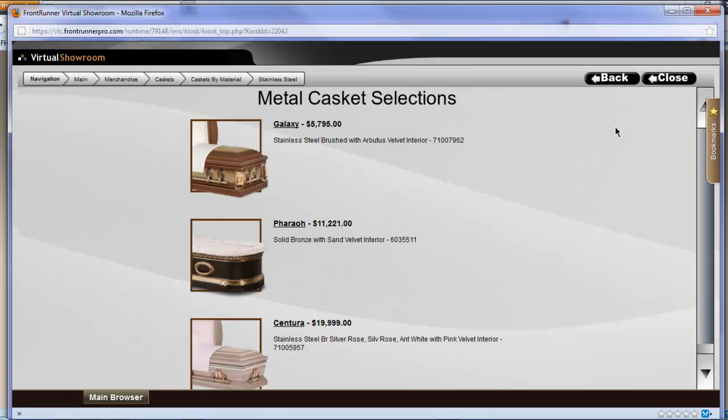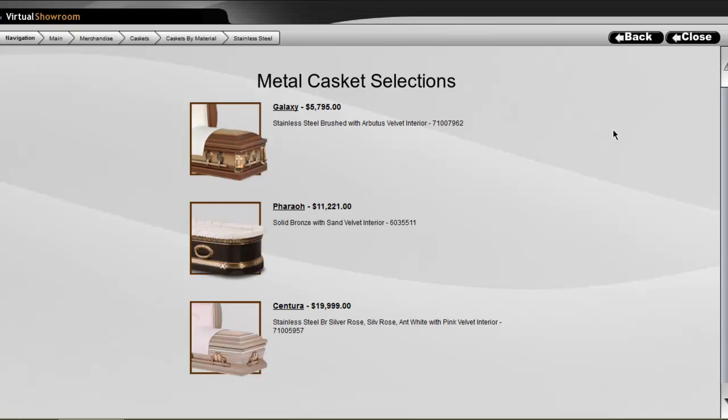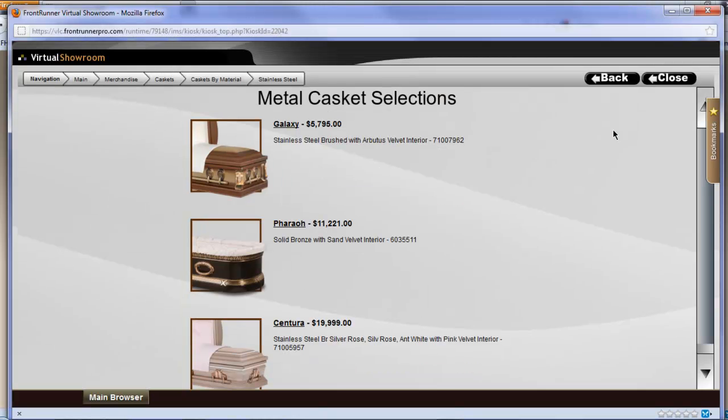Click the back. One thing I'll point out while we're here, if you're worried about people getting into your system, number one, you would set this up on a touchscreen computer without a keyboard or mouse. They would do everything by touchscreen. Now once you've got this up and running, you would hit F11 on the keyboard, and you'll see that goes full screen. There's no other options but to do touch. And then you would unhook your keyboard and walk away and leave it wide open for anybody to use and browse through. They can't get into your system in any way, shape, or form. At the end of the day, you plug your keyboard back in, click F11, and you can close it right down. So we'll go back.